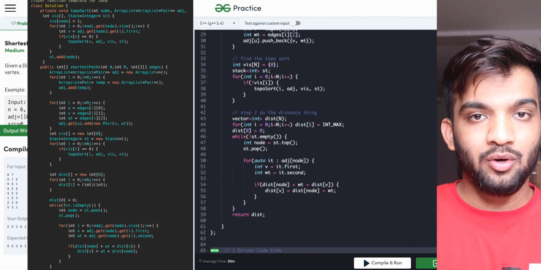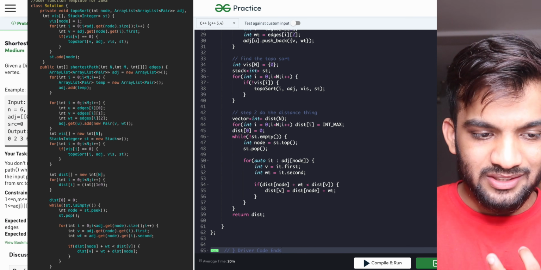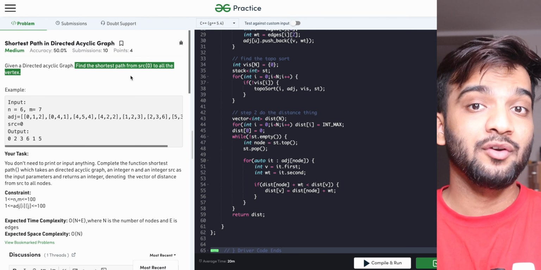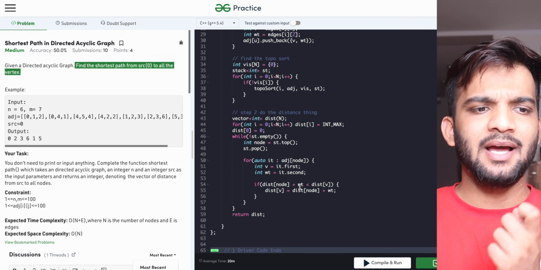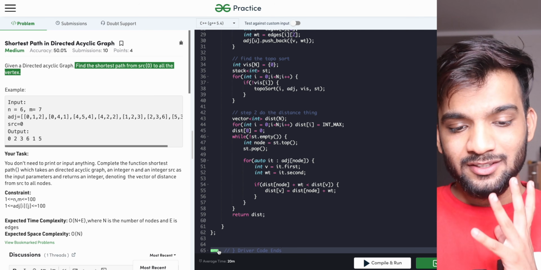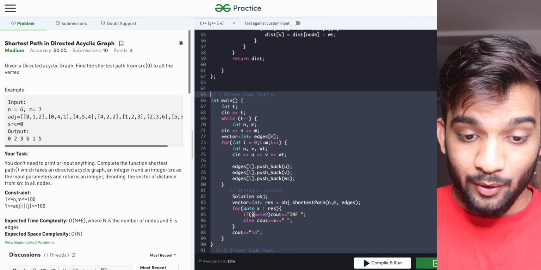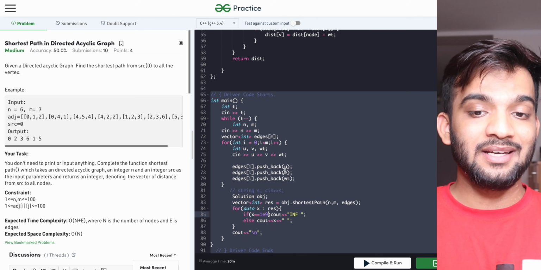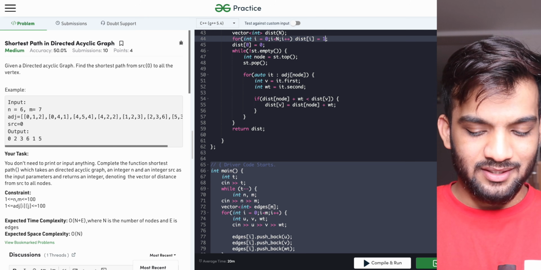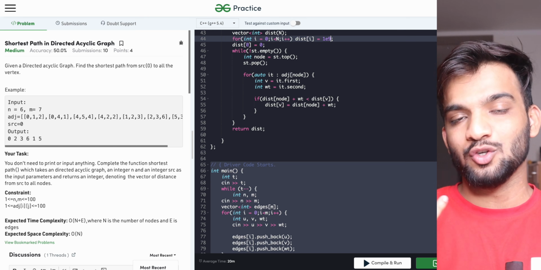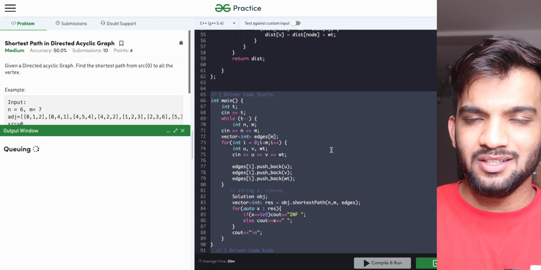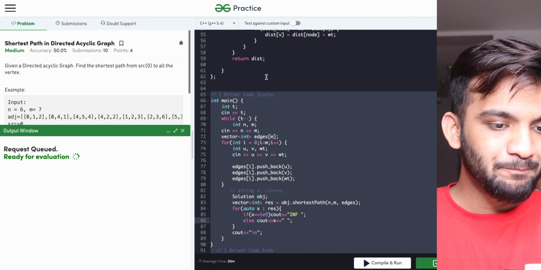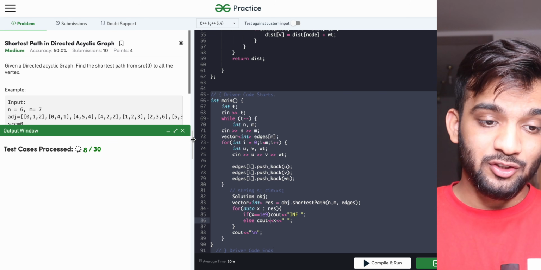Will we submit? No. Let's wait. Let's read a couple of statements. It says find the shortest path, but does it mention what if we do not reach? It doesn't mention it. I'll ask the problem setter to add it. But as of now, there's a trick. They're expecting 1e9 if it is not reachable, instead of INT_MAX. So I'll just assign 1e9. I just did a slight hack, but I'll ask the problem setter to update the problem statement. Don't worry about that. I'll now quickly run this and see if it is running fine.